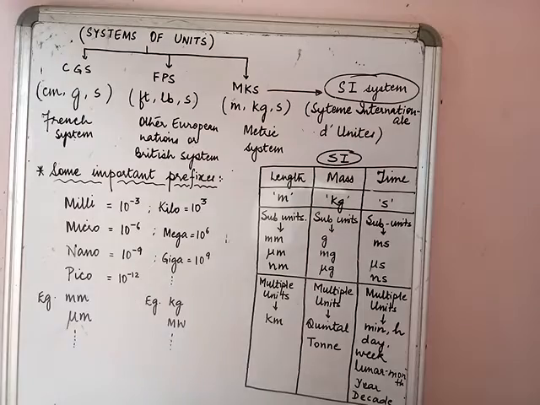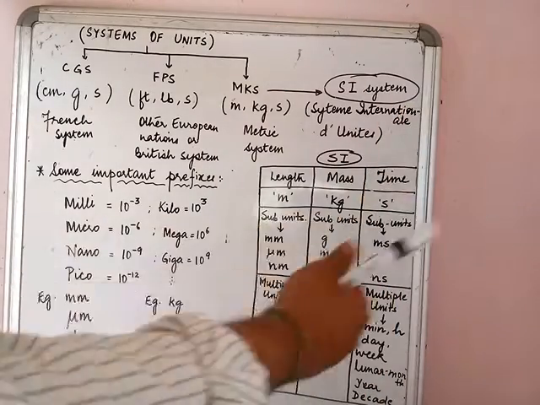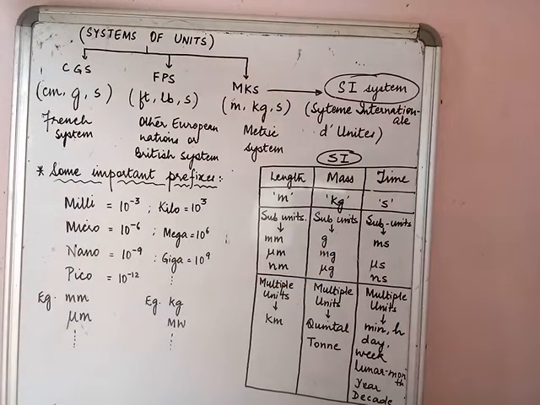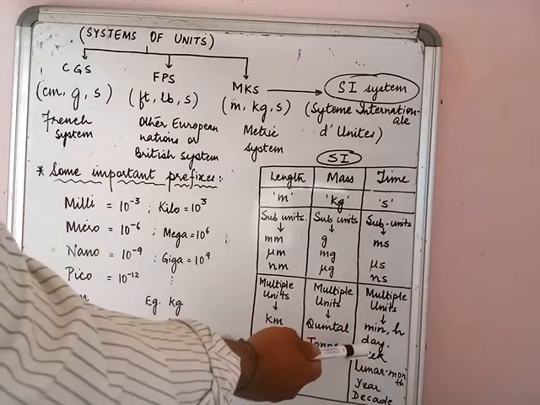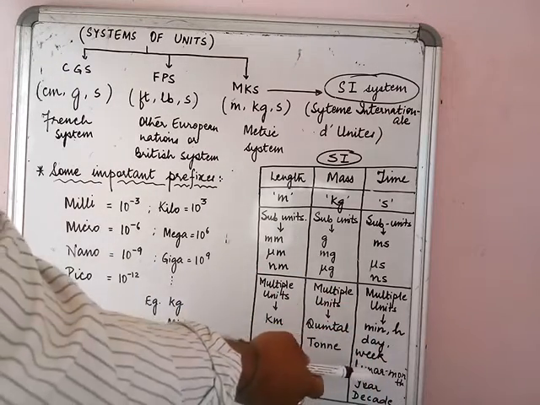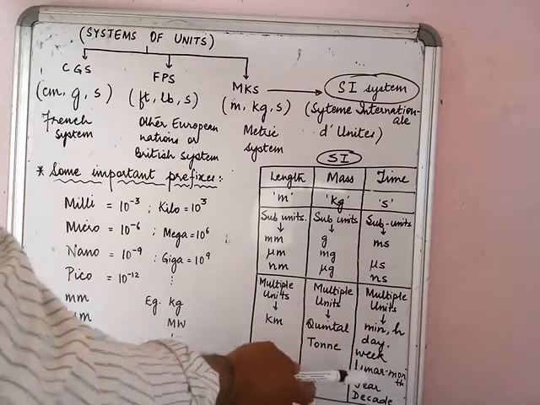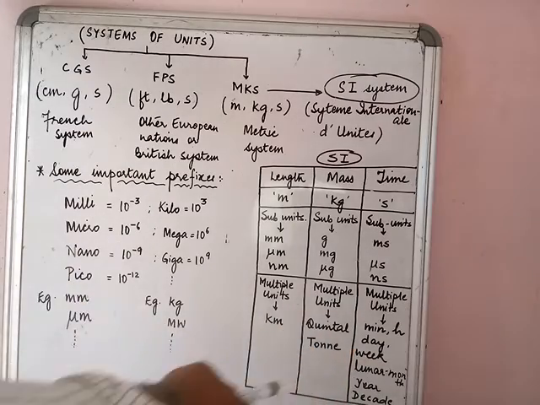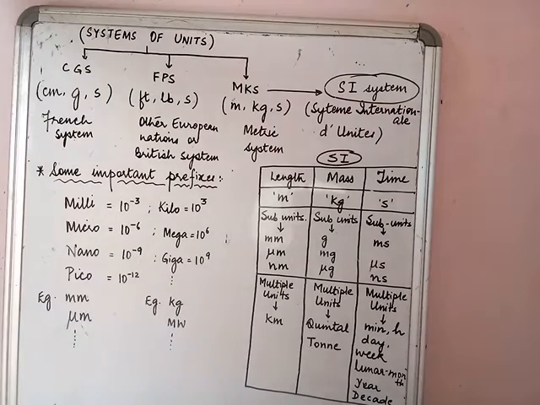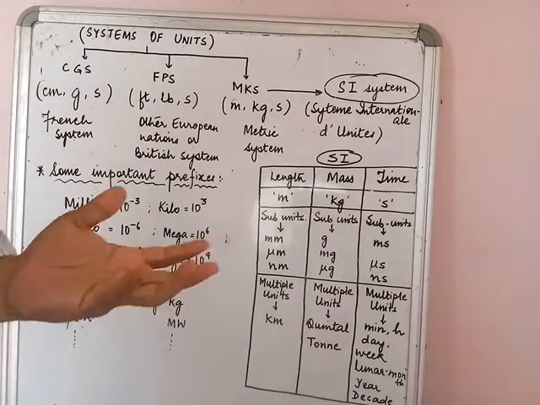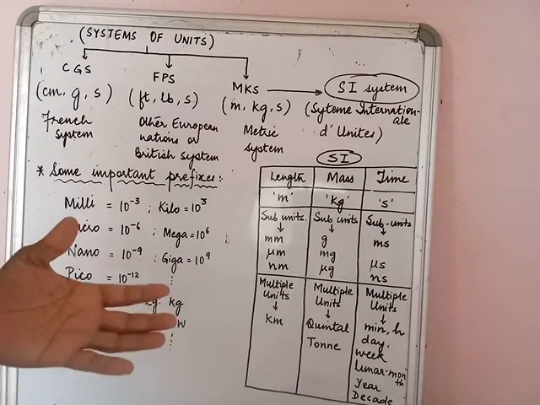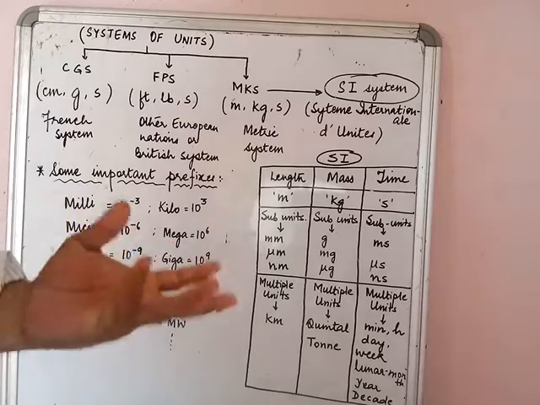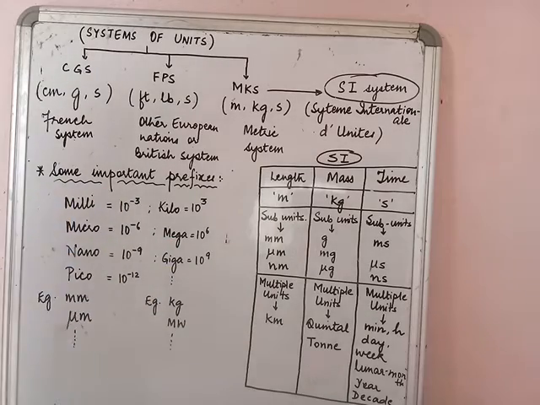Similarly, multiple units. What are the larger or greater versions of second as the unit? We can have minutes, hour, day, week, a lunar month, then a year, then a decade. There are many multiple units when we talk in terms of time measurement. Minutes, hours, day, week, lunar month, year. And then obviously everyone knows 1 year is equal to, in general, 365 days.